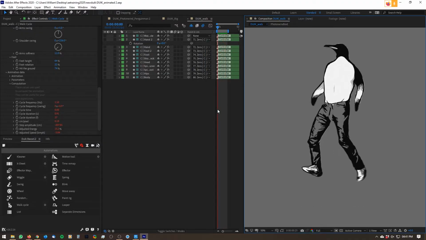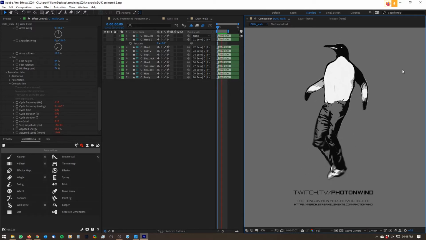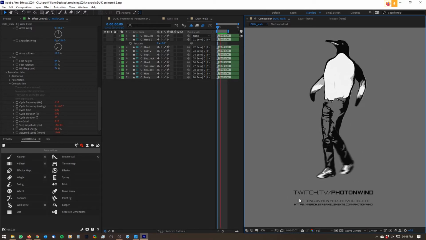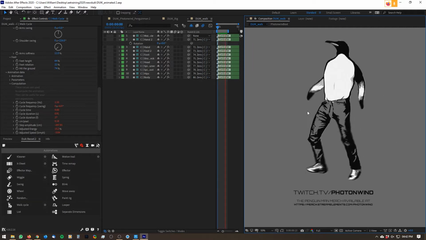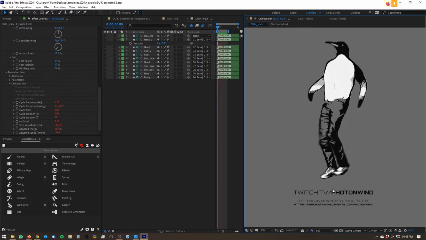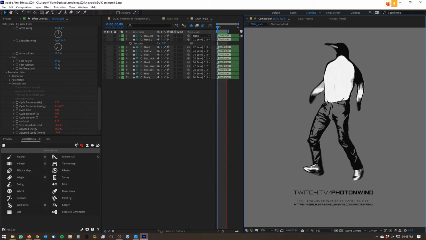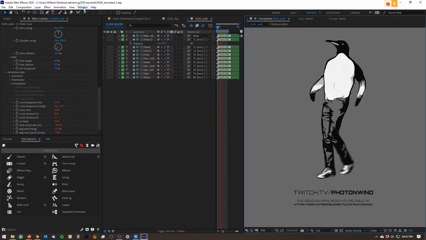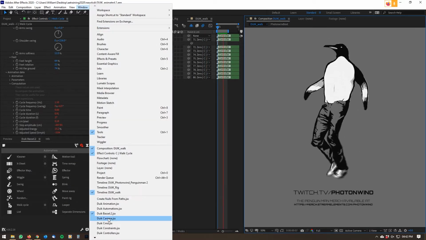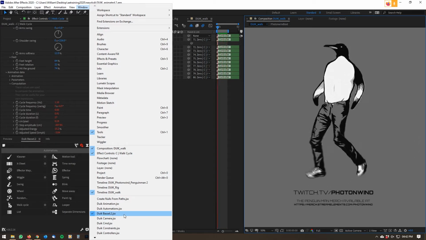So like this character, which I have included the files in the description for you. One of the files is this actually animated, and then the other is just an empty file where we can start working with. So as I say, when you open up DUIK, you'll get the first run, it will ask for language. If you don't have a DUIK window open, go to your window panel and click on DUIK Bassel.2. So that's the version. Bassel is the version.